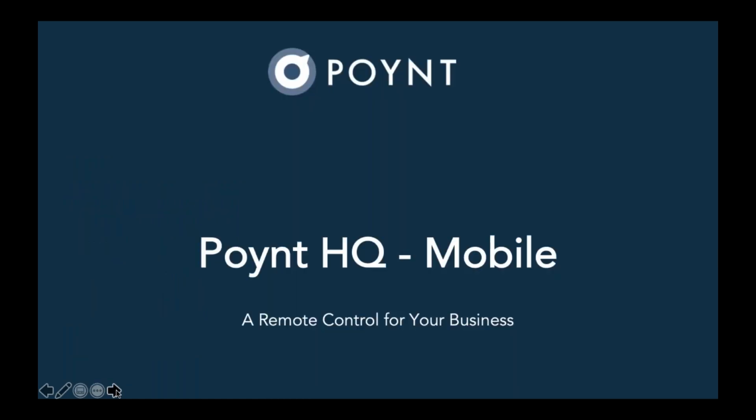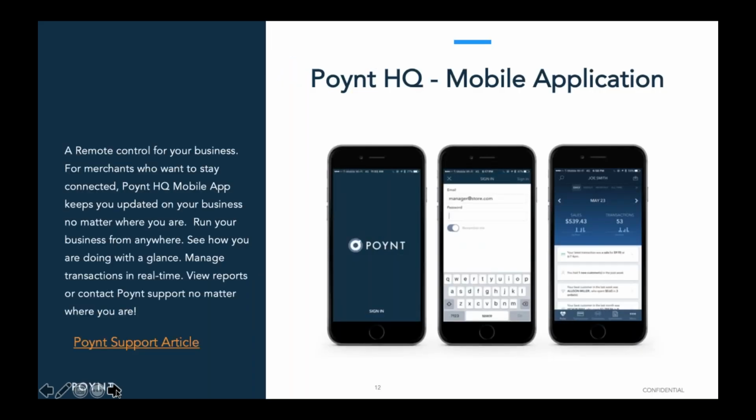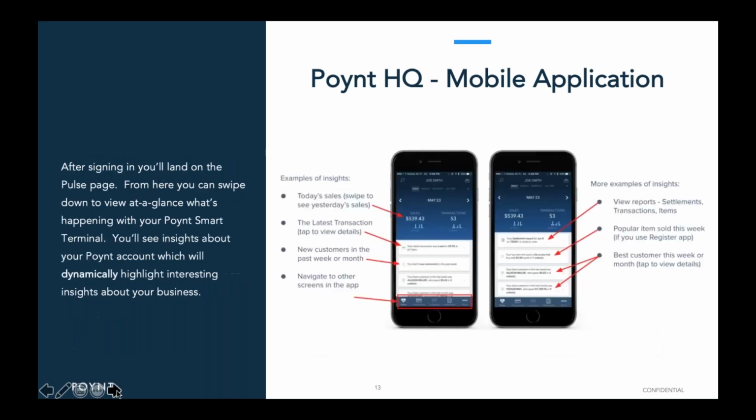So that was Poynt HQ, which every merchant gets access to online, but there is also Poynt HQ Mobile, which they get access to on their mobile device. It's going to be the same reflection of Poynt HQ, but they can see everything from their iPhone or Android, get live notifications, see live sales, and monitor their business away from home. You'll have all the same tabs and features, just a little more mobile optimized.